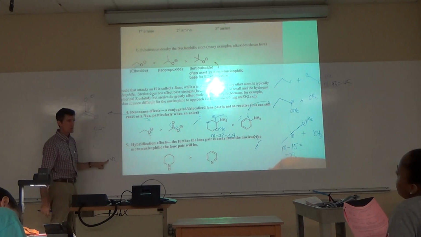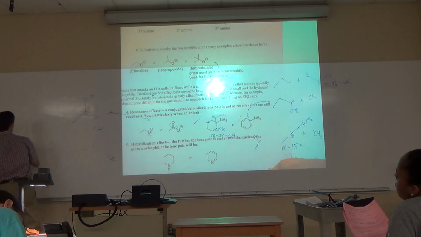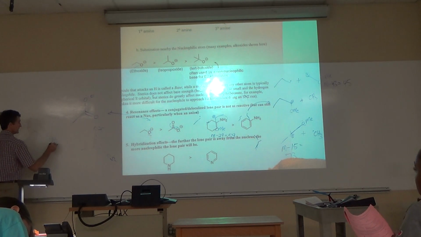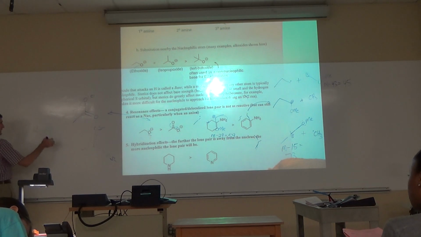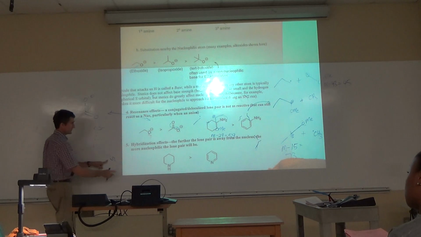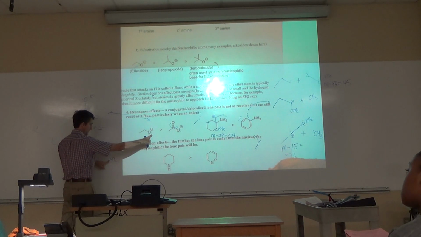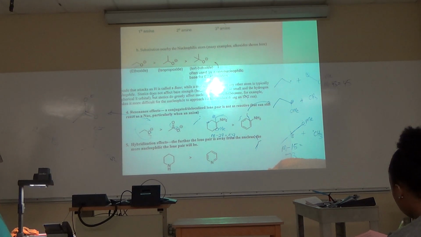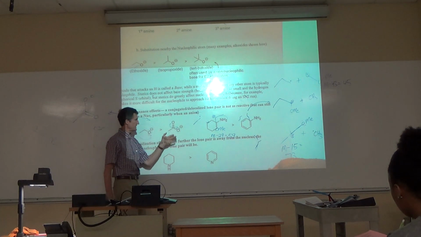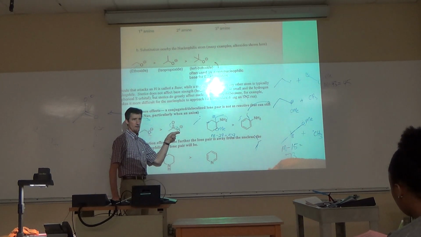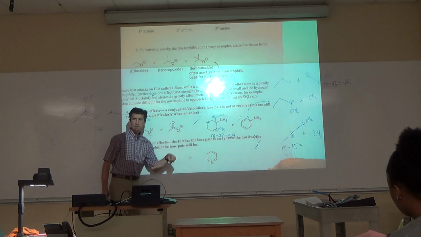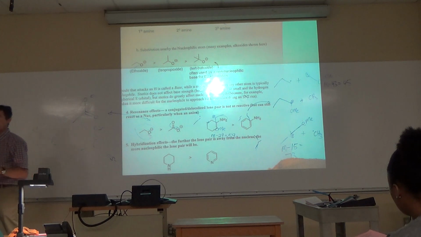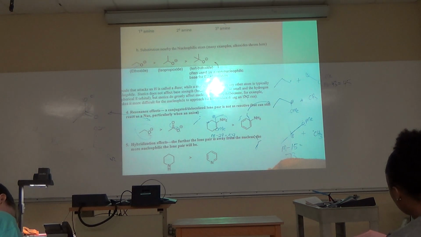So which is going to be more attractive to a partial plus? You don't have to draw every single thing here. You got a partial plus. Which one of these is going to be more attractive to it? Full minus or partial minus? Full minus. There's a better nucleophile, as we said. Basically, if we delocalize the electrons, it decreases the electron density here. The nucleophiles need to have high electron density.